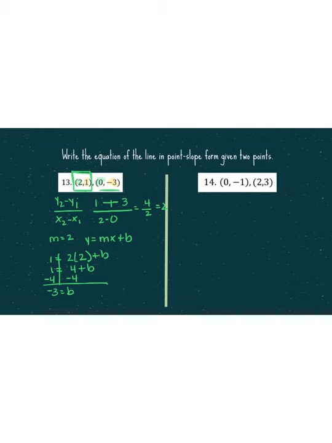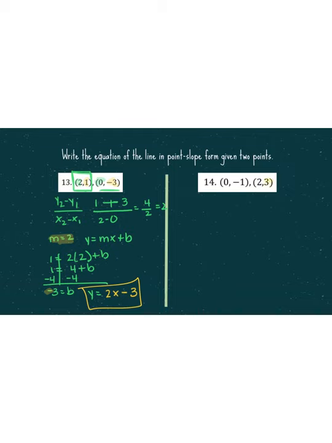So now, to put it in slope-intercept form, y equals my m, remember your m is back up here, y equals 2x minus 3. Instead of plus b, because this 3 is a negative, we're going to say minus 3. So there's your slope-intercept form here. Okay, and let's do the same for this last one.